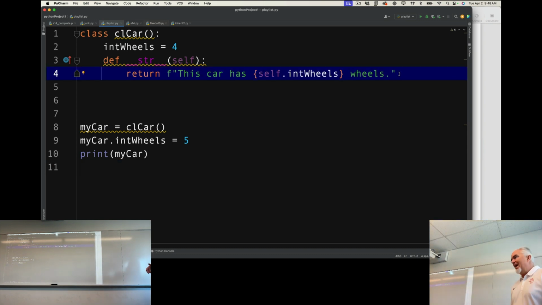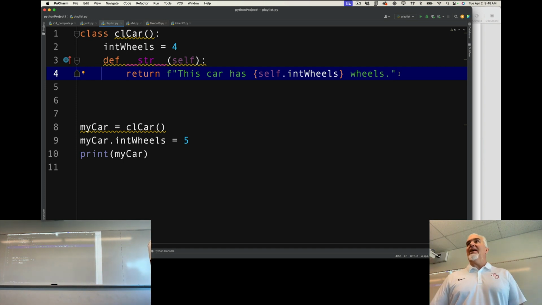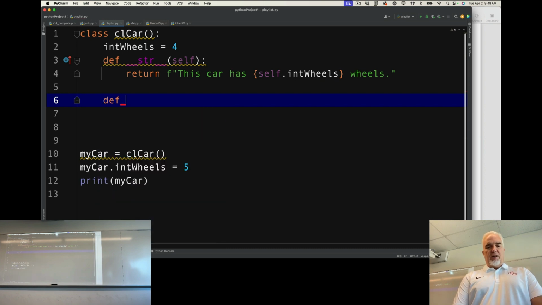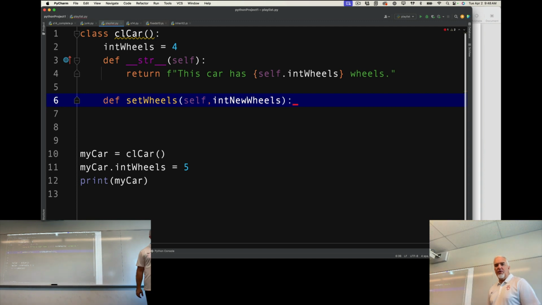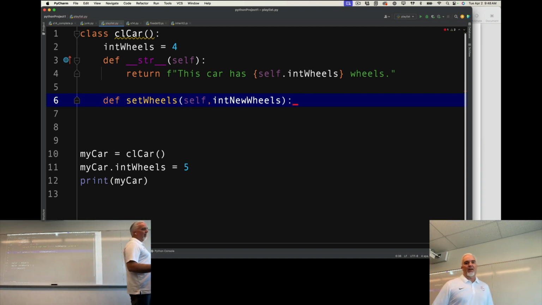So rather than change things directly in your object instance, the best practice from a programming perspective is to do something like this. Set wheels, self. Okay, so I'm going to create a method that takes an argument that contains the number of new wheels, and I'm going to use that to set the number of wheels.